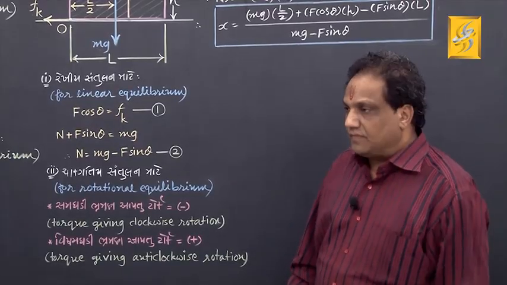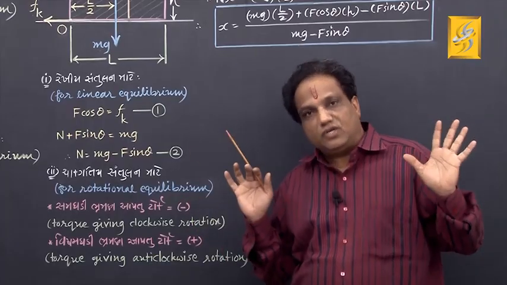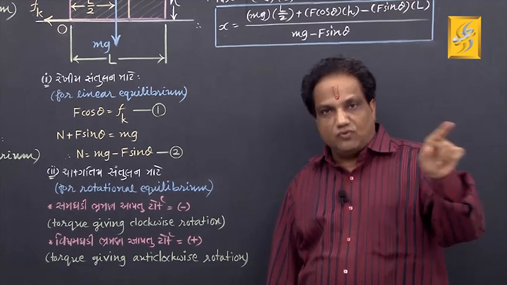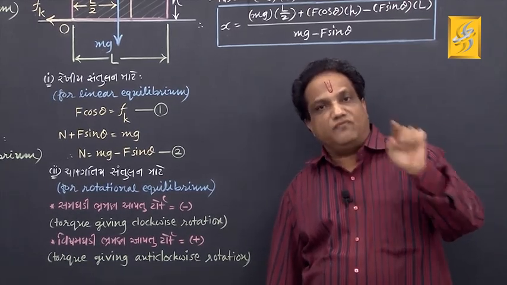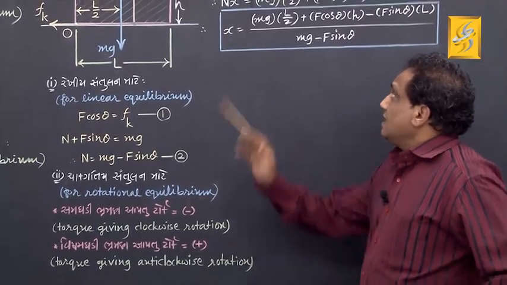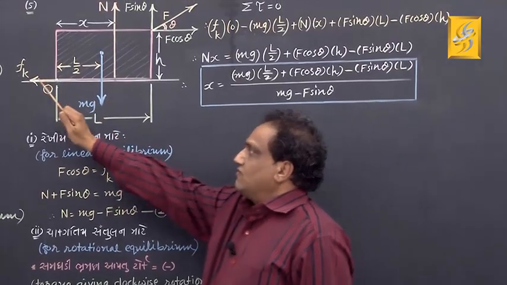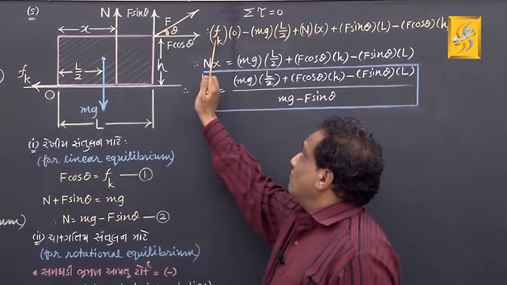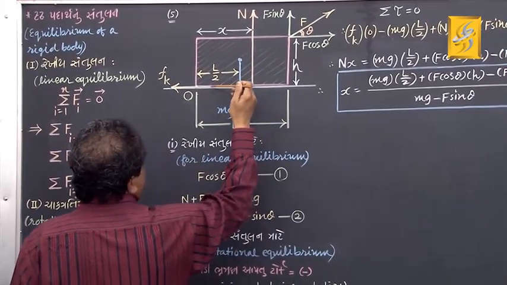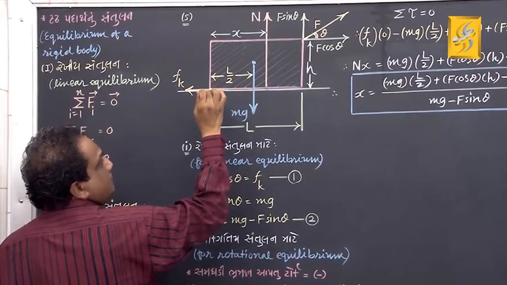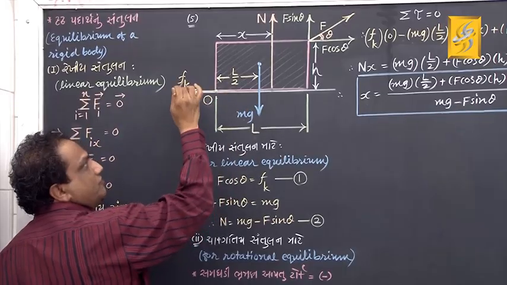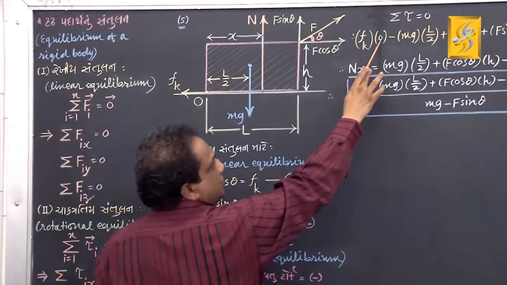Let us take one by one. As many forces, that many torques. And you know the torque formula, tau equals r F sin theta, that is F into r sin theta, which means force into perpendicular distance. Let us start with this. The first force I am taking is Fk. Force into perpendicular distance. The perpendicular distance of the line of action of this force from this reference point is 0, because this reference point O lies on the same line of action of this force. So perpendicular distance is 0.